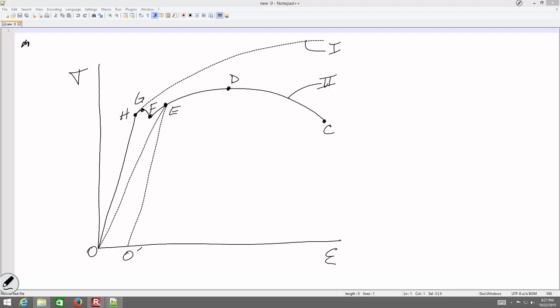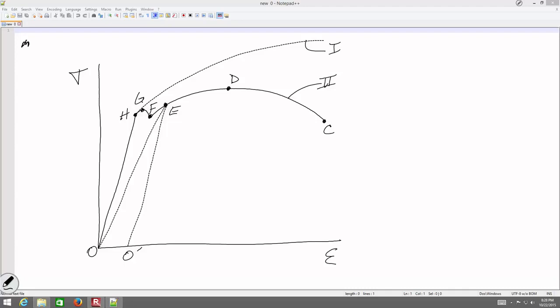For the stress strain curve of carbon steel shown, curve 1 is a plot of the true stress strain, the engineering stress strain, the tensile force versus elongation, modulus of elasticity. It's the true stress strain. The slope of the line OH is the true stress strain curve, an engineering stress strain curve, tensile force versus elongation, the modulus of elasticity. Modulus of elasticity. Curve 2 is the engineering stress strain curve, correct?